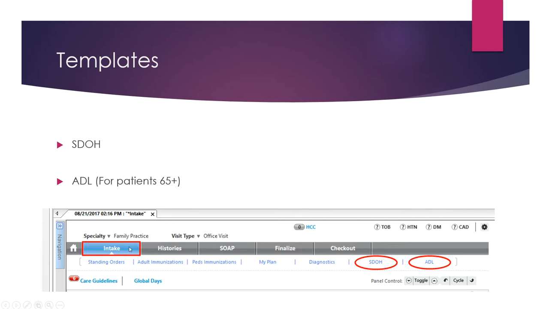If you guys noticed recently on the intake tab, we recently added these sub-nav links here for you to make it a little bit easier for you guys to access them instead of adding a new template to your already busy templates. So we went ahead and added those for you.